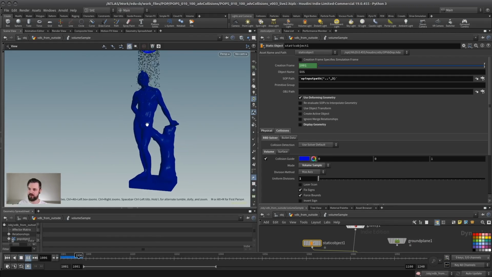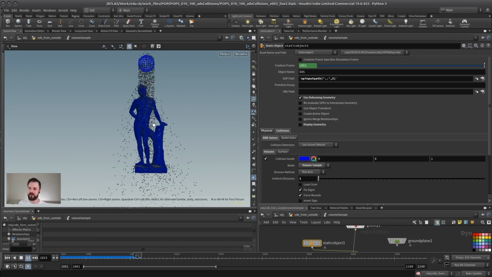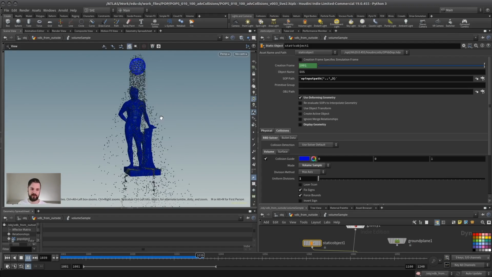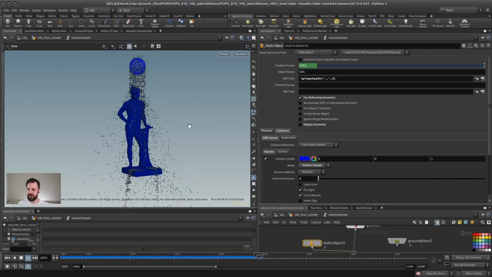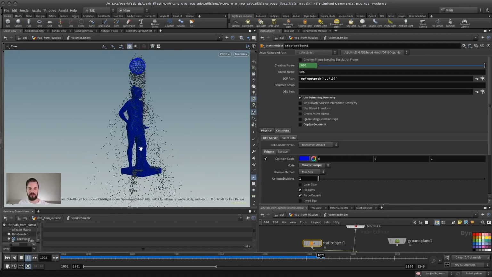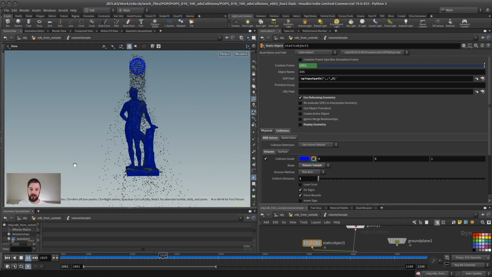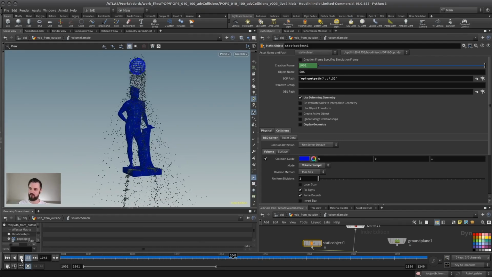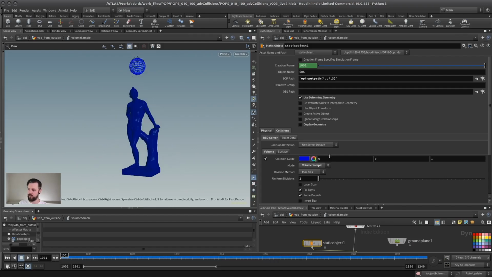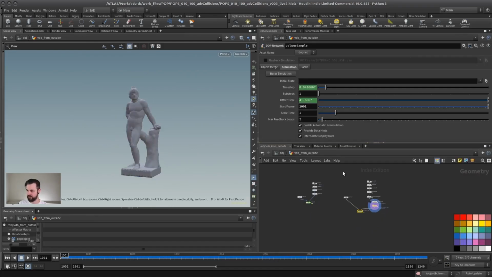And when you start this, you can see it's much, much faster, because now the simulation doesn't have to calculate the SDF every single time itself. It just reads the already done SDF from outside. And this is a much quicker solution, especially for complex shapes. Just remember to set the mode to volume sample, and then this trick works.